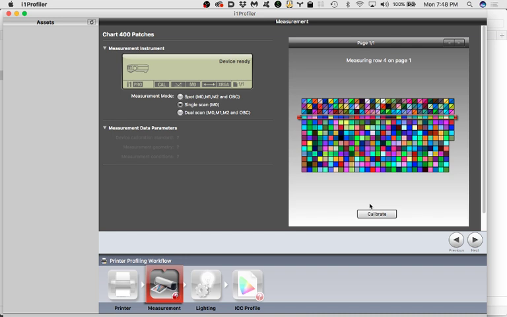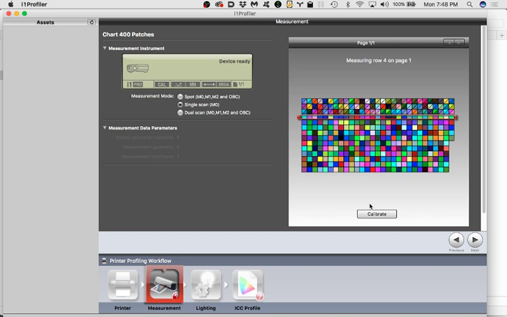So you get what's going on here. It's measuring the patches that should be known colors. This is what my printer gave me. This thing is saying, okay, well, that's not quite right. You get where this is going, right? I'm going to go to the next one down and show you what I mean by the errors in here.